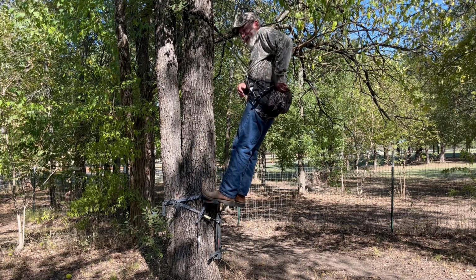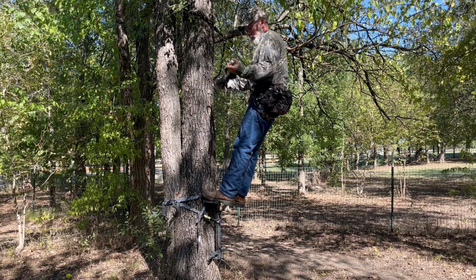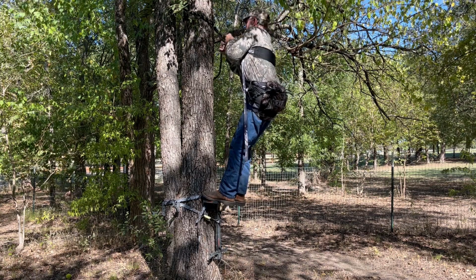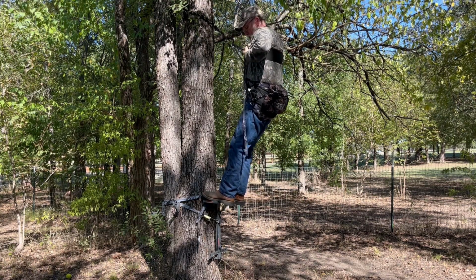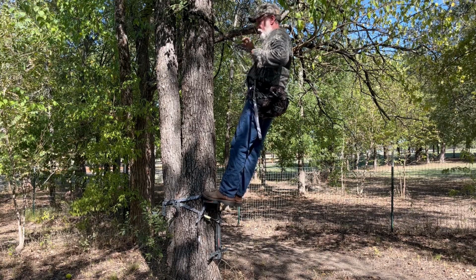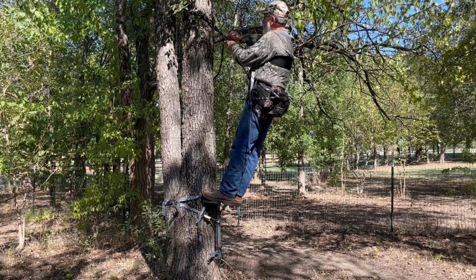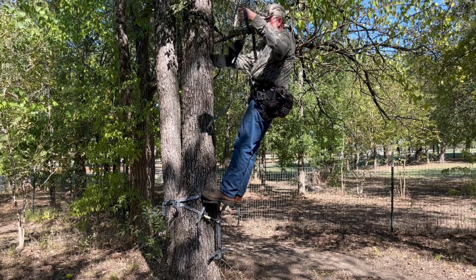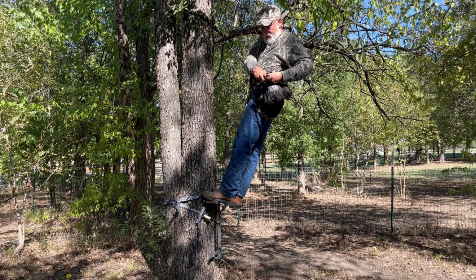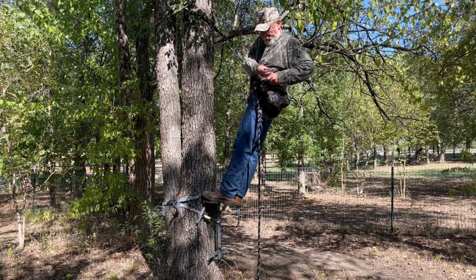Let me show you one more thing that's in my bag. Well, two more things. This is called a backrest, and it goes around like this. Now I can loosen that up a little bit, or I can leave it like that. It's kind of a little bit of a backrest for you. You can lean, and it kind of takes a little bit of the load off your back if you're sitting here for a really long time. And then you just fold it back up. It goes back in your bag. I like to put it in below everything because I don't use this all the time. It goes in the bottom.